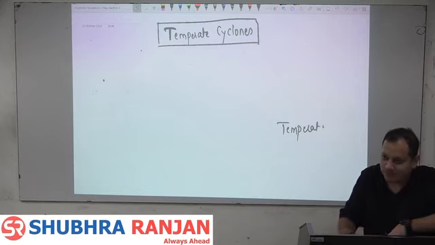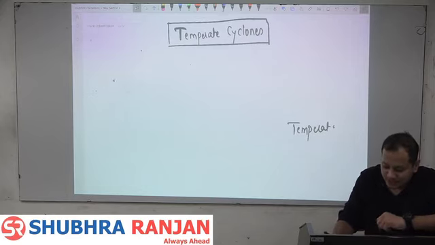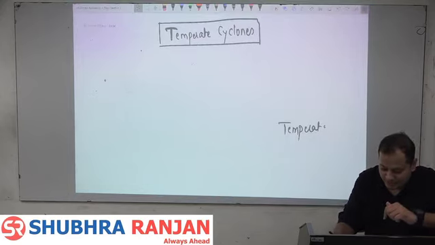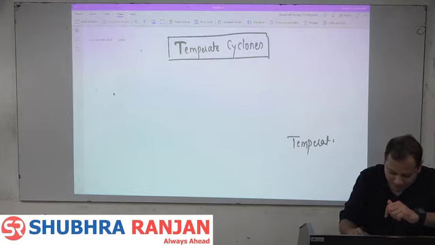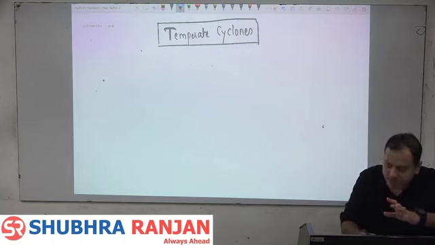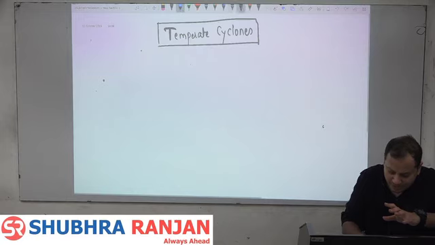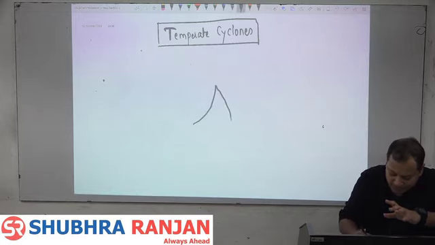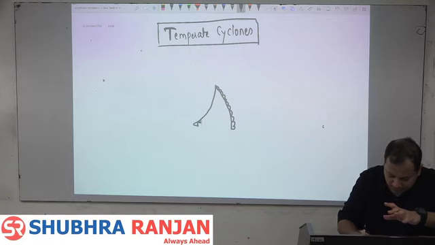Temperate cyclone is formed due to convergence of two contrasting air masses, which results into the formation of fronts. Fine. So the first point regarding the temperate cyclone, don't write again. Yesterday I told you, it is a low pressure center which is surrounded by the closed isobars. So can I say this region is a temperate cyclone? This is the warm front, right? And this is a cold front.